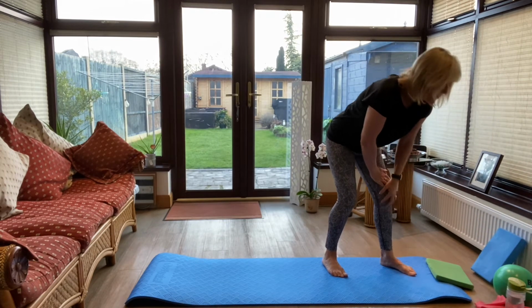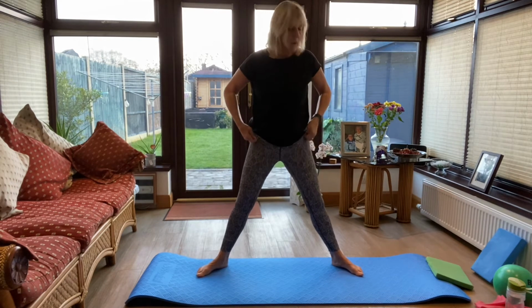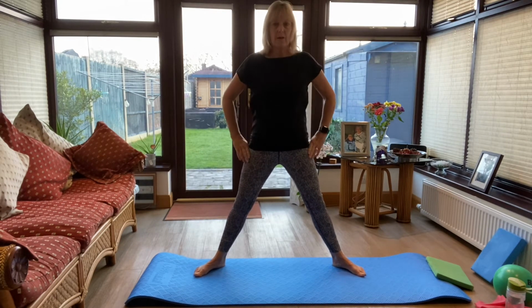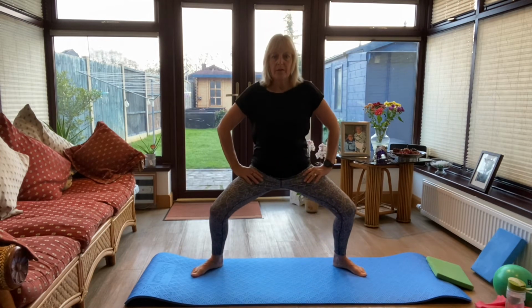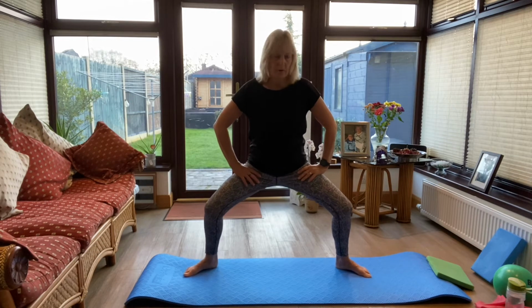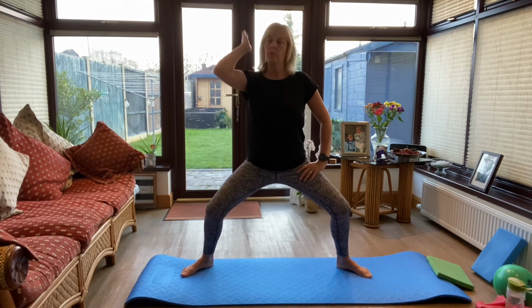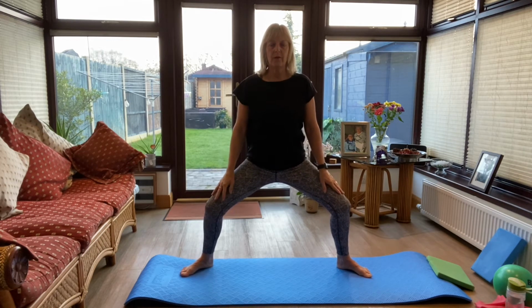And we're going into some nice stretching of the legs, into some nice deep squats. So we've got plié squats again today. We're going to take that nice wide base. We're going to breathe in, exhale, and come down. And just check in first that you're sitting in a comfortable position, so that back and head would be against a wall. Sit bone, shining that torch down on the floor.